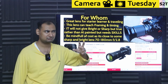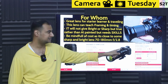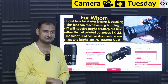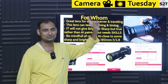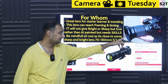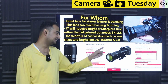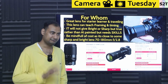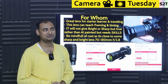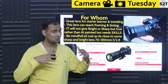Again, just a little bit more money. That's one at like 40,000, a little bit more, $1,500 in dollar terms. It's 180 to 600 millimeter, f5.6 to 6.3. Now, that aperture does not sound as bright compared to this f2.8, but you have to understand this puppy goes to f8 the moment it crosses 200 millimeter. This puppy at 600 millimeter is 6.3, almost 2 stops brighter. This is far brighter at the tele end when it's stopped down. When it's not stopped down, let's say at 180, it's 5.6. It's actually brighter. So for telephoto, bird photography, this lens will serve you well, and the price is almost the same.